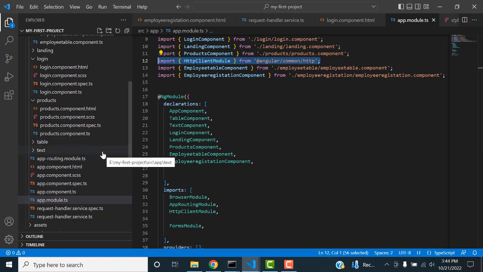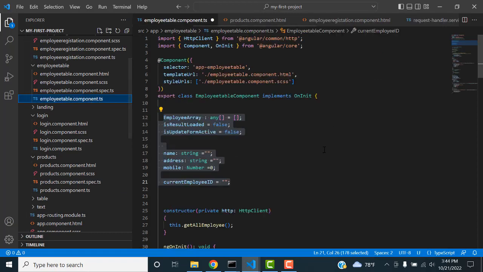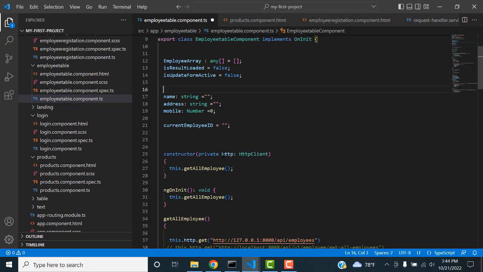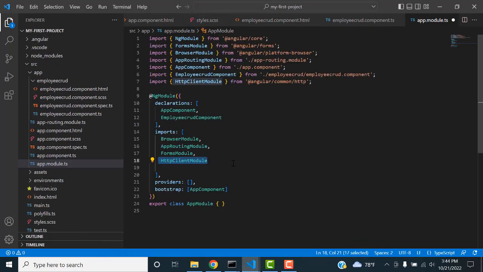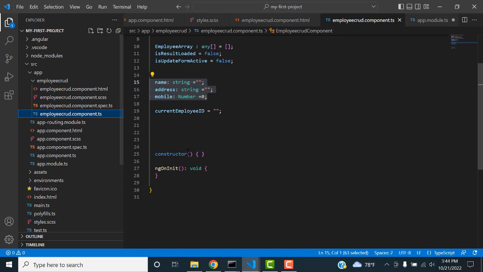So now let's go to our TS file. In the TS file, we have to do this implementation: HttpClient. You have to go to the employee CRUD component, sorry, employee TS. This is the file we have created. Here we have generated this one, HttpClient.